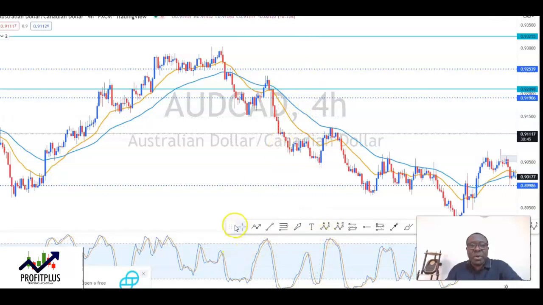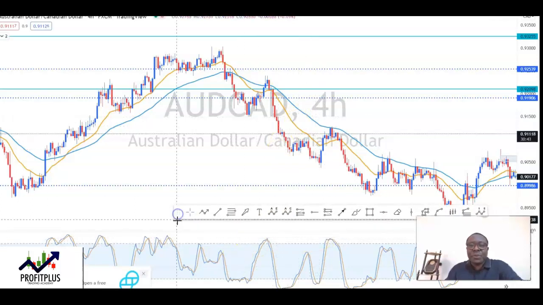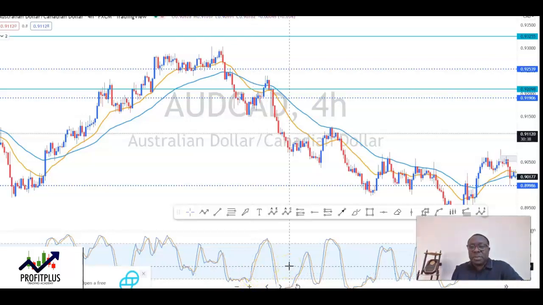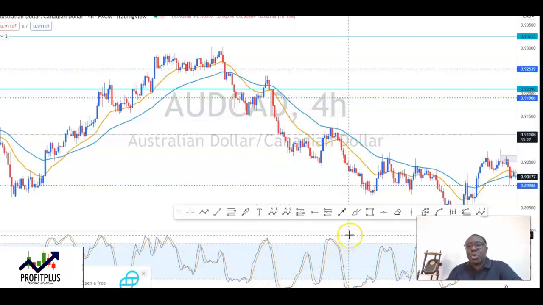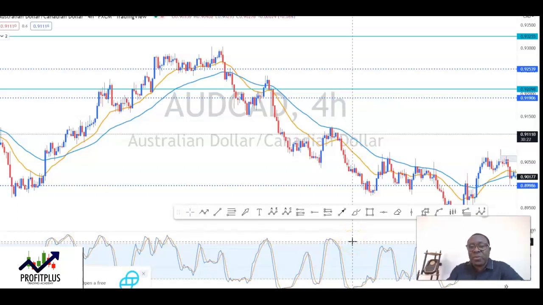All right, so what we are looking at here for the stochastic indicator, of course it's calibrated from 0 to 100, but you select the levels 80 and 20, so that from level 80, that's this dotted line, to 100, this denotes for you when the market has gone into the overbought region, and then below 20, that's between 0 and 20, it indicates when the market has gone into the oversold zone.